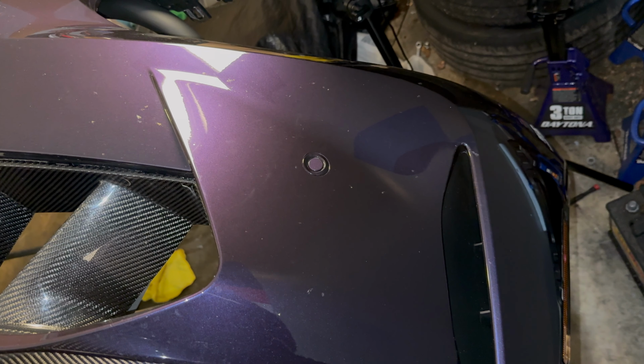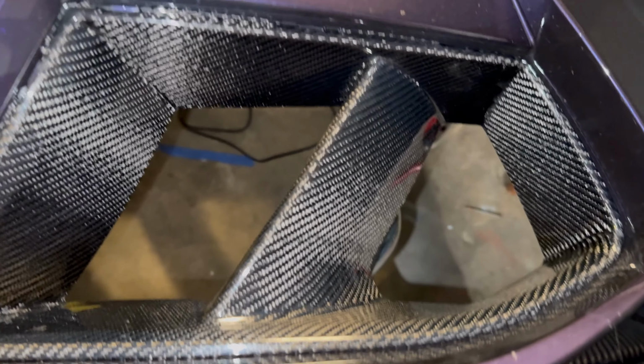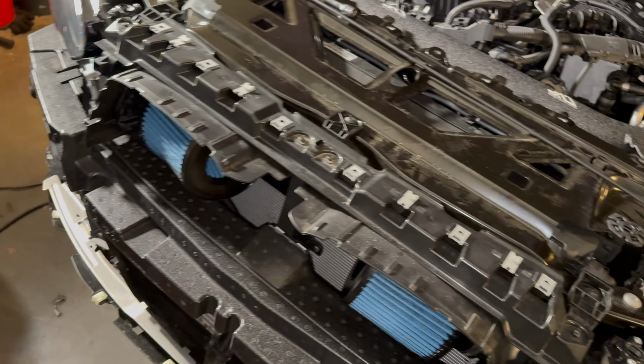Got the bumper finally off the car, and surprisingly, it was a bird. Got it out. But let's go ahead and hop into this install. So all the carbon bits are now put back onto the bumper. We got the CSL grills, the ducts, the splitter, everything nice and bolted up. I have to say, this looks truly amazing. But let's go ahead and throw that back on the car.